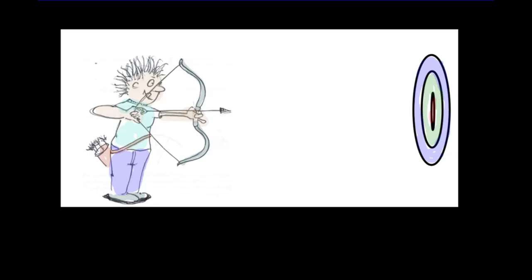So this archer here, he might not be a very good shot, but maybe his shots all circle around the true value. That would be an indication of high accuracy. That averaging to the true value is a sign of high accuracy. It's low precision. He's not a particularly good shot.